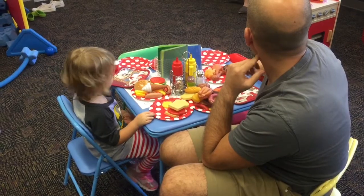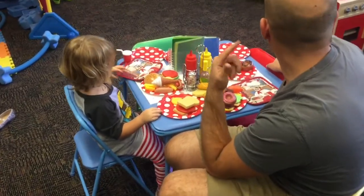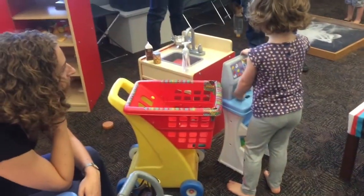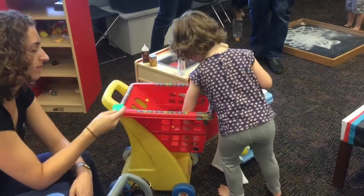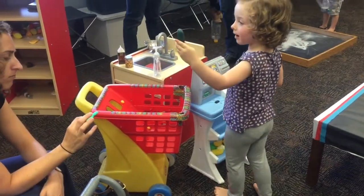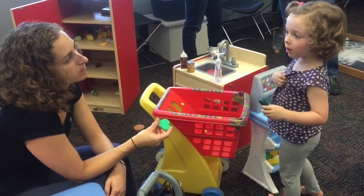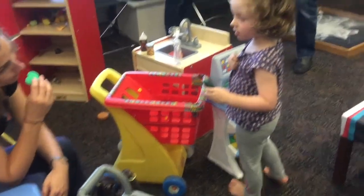We also had a pop-up exhibit at the Merced County Library where the families came, and we had a little cafe. You saw children who are complete strangers come together and operate a small cafe. They take orders from their parents, they deliver the food, they say please and thank you, they share. Kids have a great time and they don't recognize that they're learning. They're learning social skills, learning sentences, how to speak to strangers, and how to make new friends.